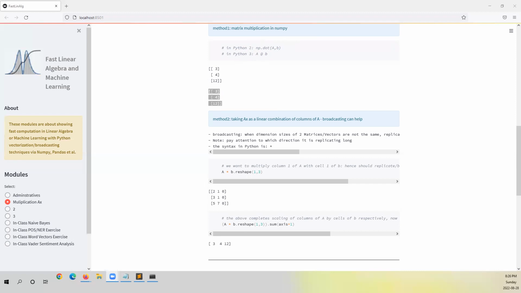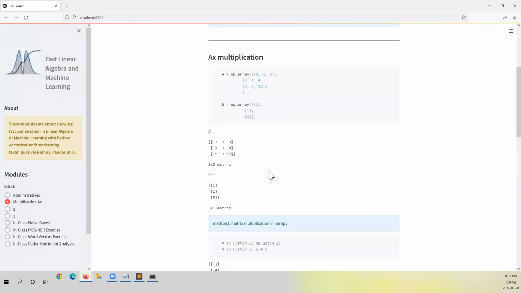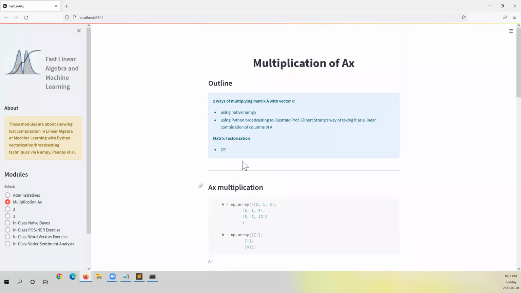The difference is that the NumPy way is consistent with how you carry out the computation on paper. But this way, because we do it in the broadcasting way, you just need to transpose this row vector into a column vector. Theoretically, you get the same result. So these are the two ways of carrying out this computation in Python code.